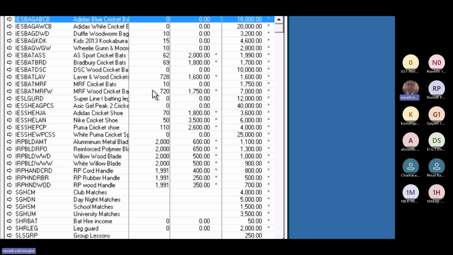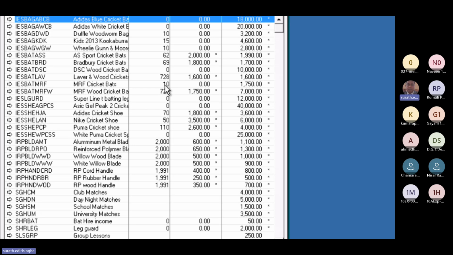So my inventory item had 0 previously. What's your name? Ahmad. Previously I had a 0 quantity. The system will not permit me to record the transaction now. Yes. What is the real process?